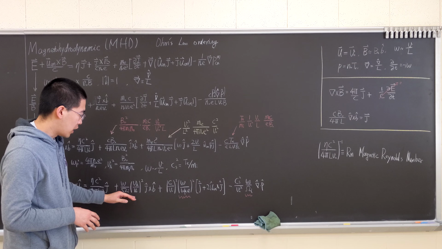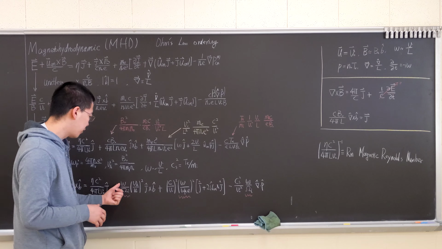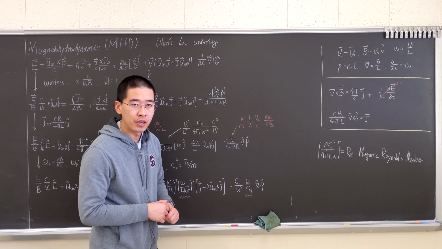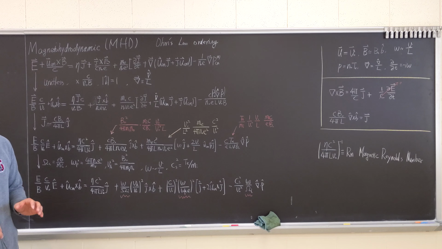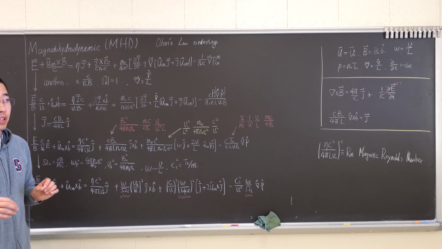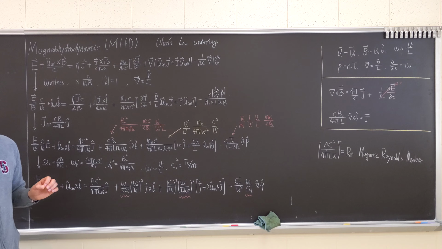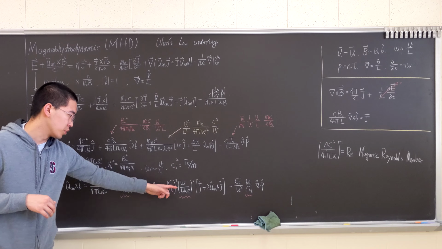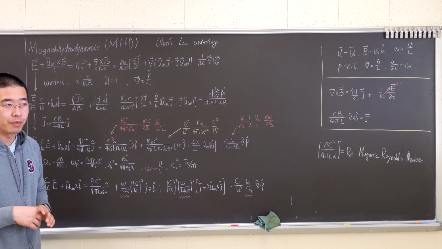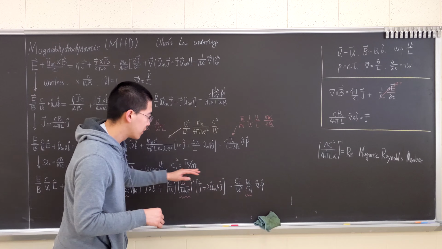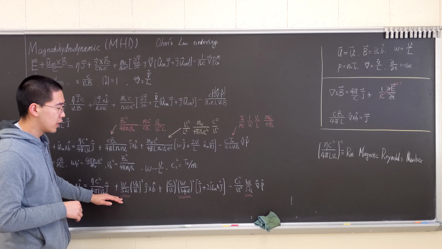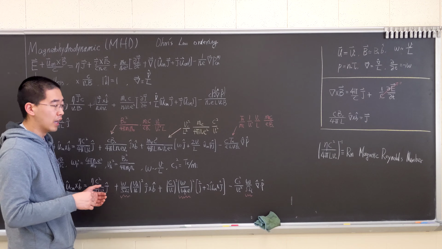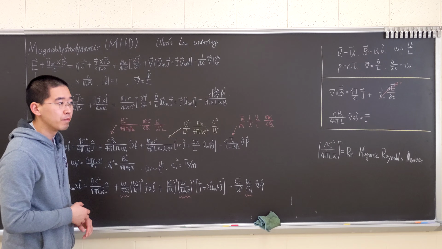So as you can see, all three terms have omega over omega_i, omega over omega_pe, omega over omega_i. So if we are dealing with a really low frequency, then those ratios will be small enough that they could be neglected. However, if it's a higher frequency, then they won't be neglected. That's why I said it is a high frequency correction.